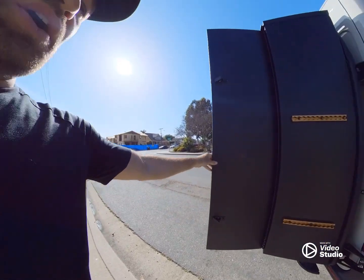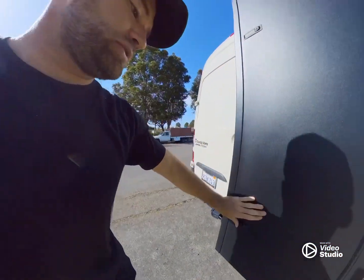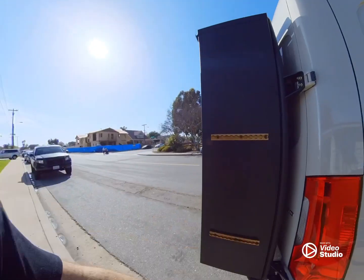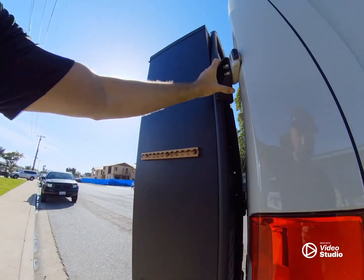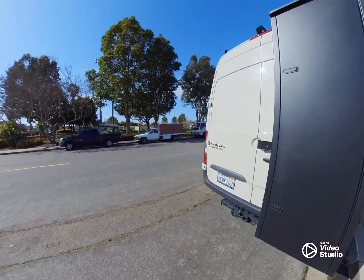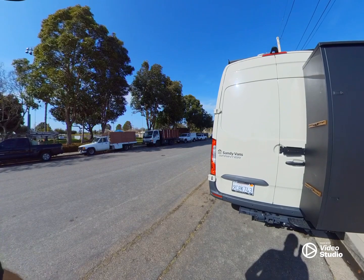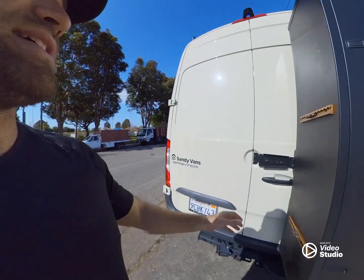The reason we wanted this one is it's bigger than all the other options out there. What's super cool is if you order the Boost Box and you get the rear rack with it — I'll put a picture in this video — it actually stores my e-bike vertically. My e-bike is very heavy and this thing is super sturdy, so it kind of duals as both a storage box, which I think is the biggest one on the market — I did a ton of research and couldn't find anything else bigger — and you can also store a bike back there, which looks so much cooler going vertical than a tow hitch bike rack.